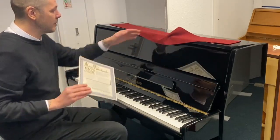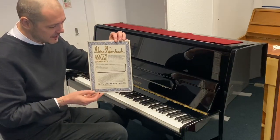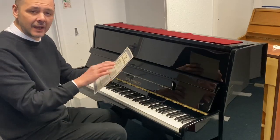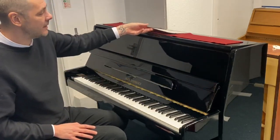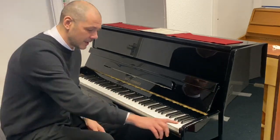It comes with the original key cover there, and the original receipt, 1995, and it says on here 10-year warranty. Now, anything that comes with a 10-year warranty, you know it's going to be top quality.